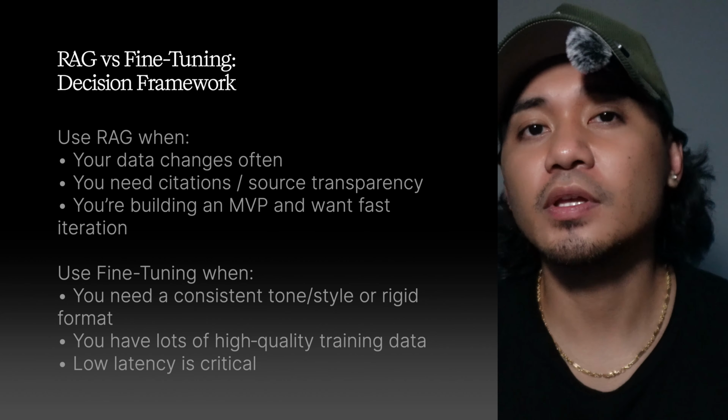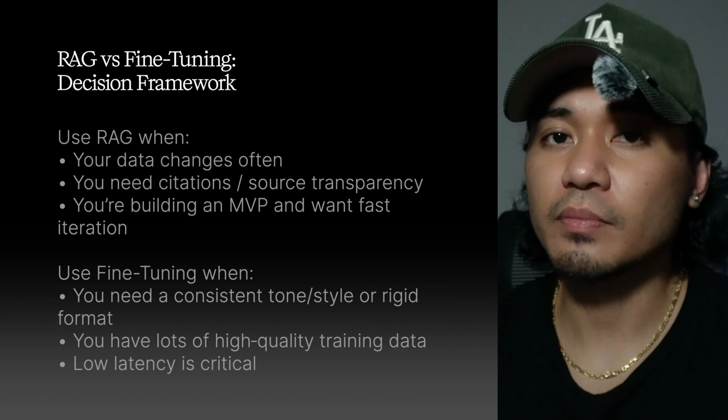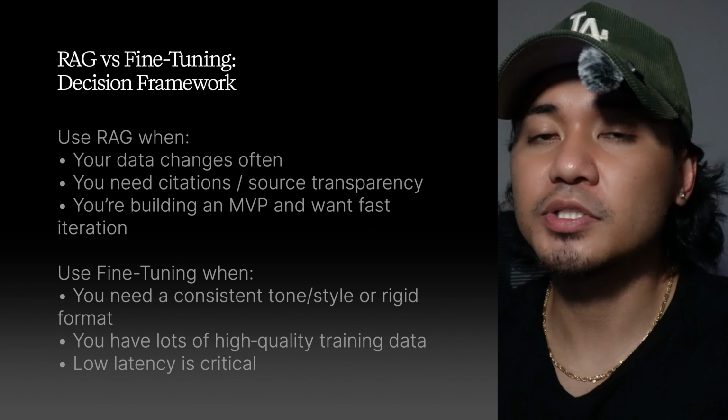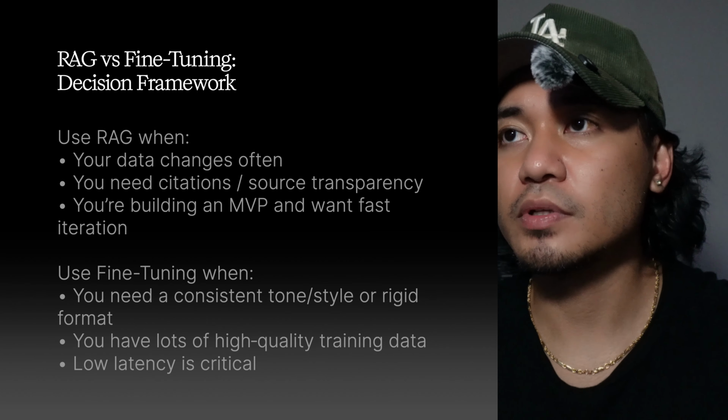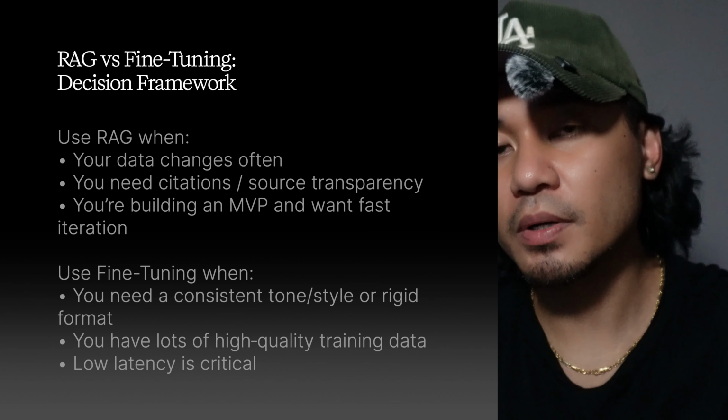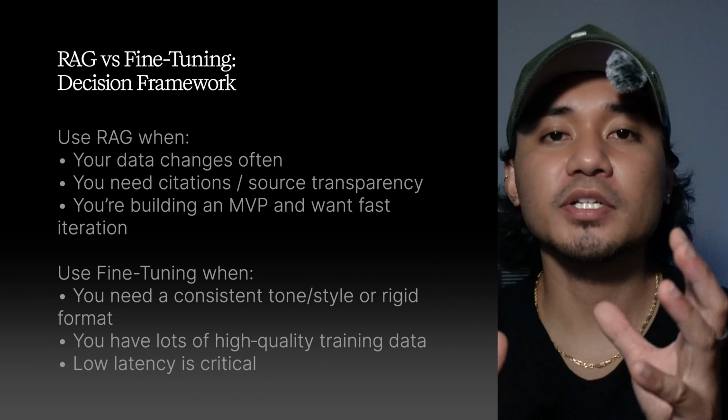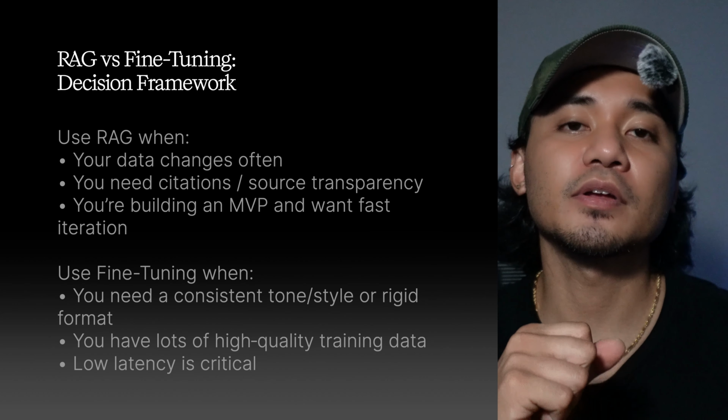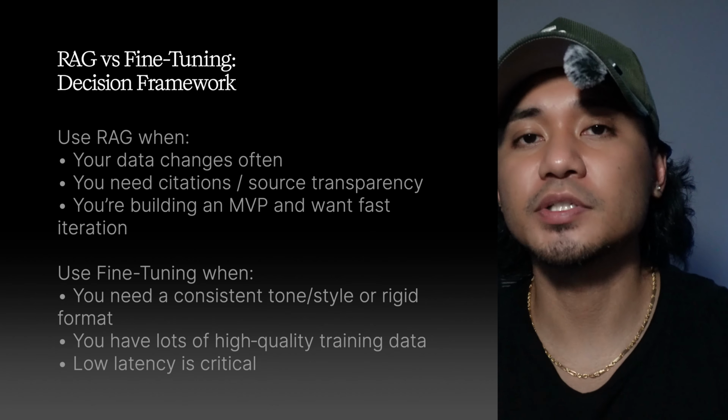But if you don't, then you would need to use internal domain knowledge of the domain that you're trying to build it in. Then you would use fine-tuning. But you could probably use RAG, but it would need some extra finessing in order for the AI to know how to answer the user's question.